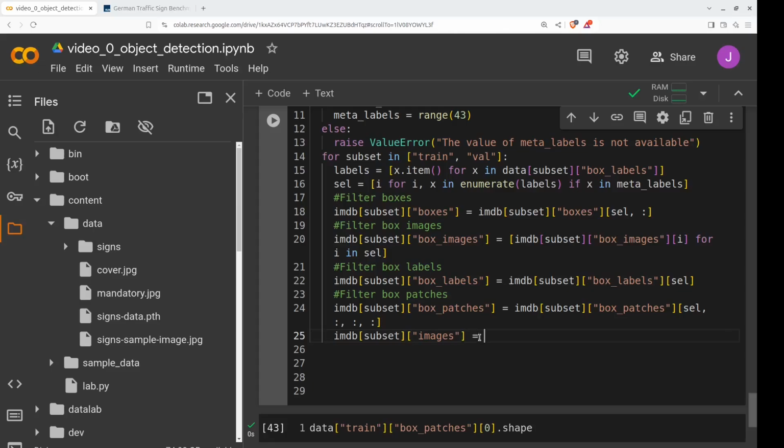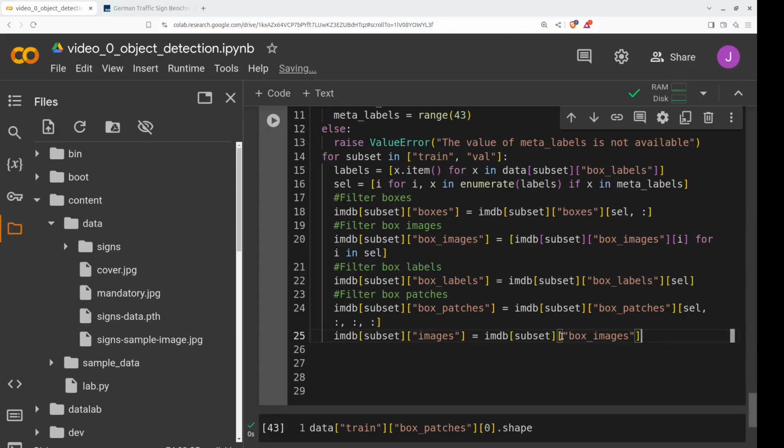Now filtering these images. Remember, the images contain all the image paths. So what we want to do here is leverage the fact that box images already contain all the paths. But remember, in the box images we're going to have repetitions of paths, whereas for images they needed to be unique. So to get started, we need to get rid of the repeated paths.